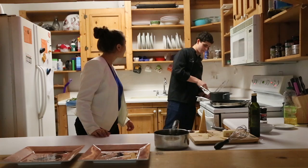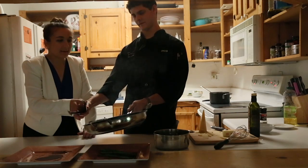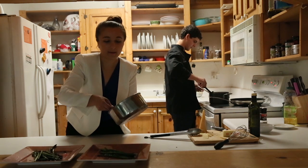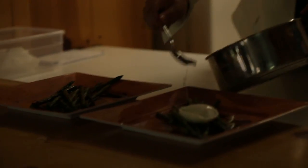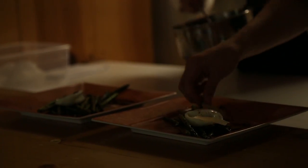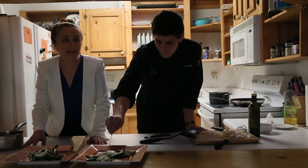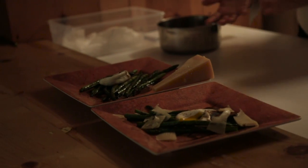We're going to get the eggs back in here just to warm up a bit. Asparagus on the plate. Ready? Maybe. Are you? No — tell me for sure. I am not, but do it anyway. I wasn't prepared for that. Beautiful. And now we are going to sauce it up a little bit more — first plate sauce, and now the asparagus. We're going to add the egg right in there. You can eat egg with plate sauce too. Maybe a little sauce on the egg, a little bit of cheese. This one is beautiful. We have had a professional chef and a wildly incompetent fool make this beautiful egg that he is now exploding with a knife. Bon appétit. The fully exploded meal.